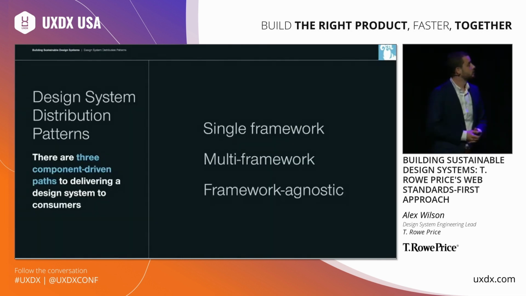So diving right in, there are three real ways that you can distribute design systems right now from a technical perspective. And when you see framework throughout this presentation, I'm talking about JavaScript frameworks. So you can use a single framework to create a design system, multi-frameworks, or you can go a framework agnostic route.